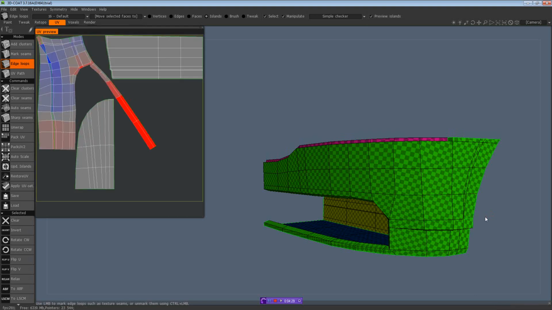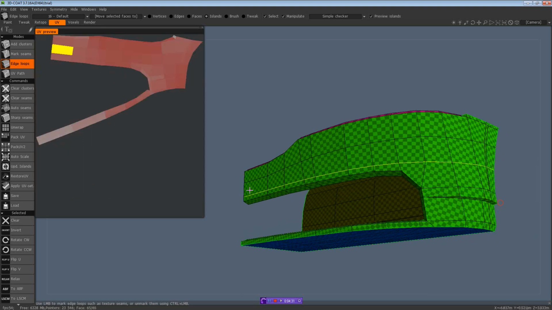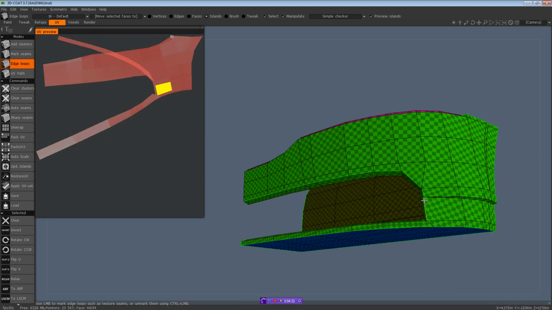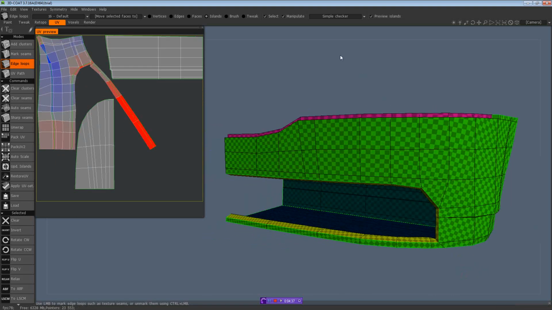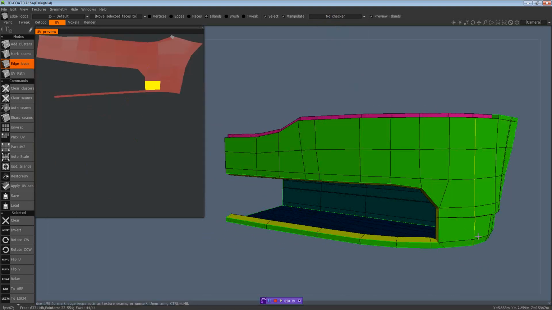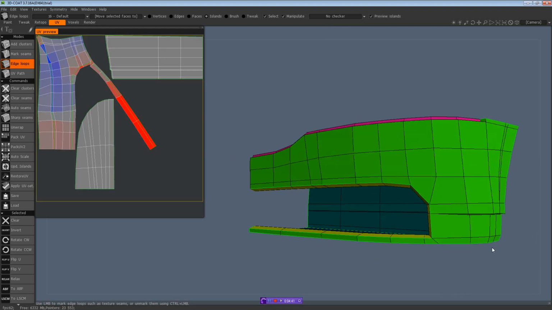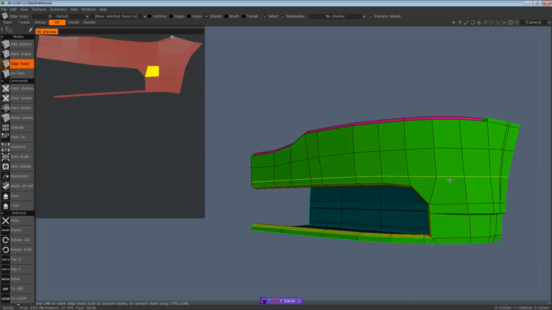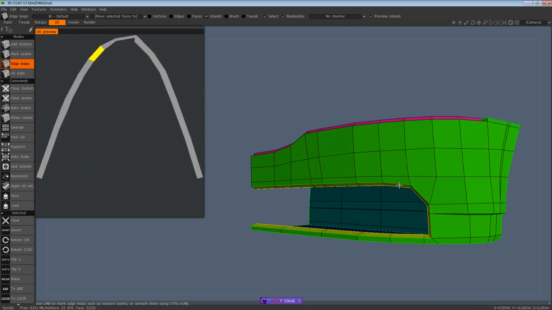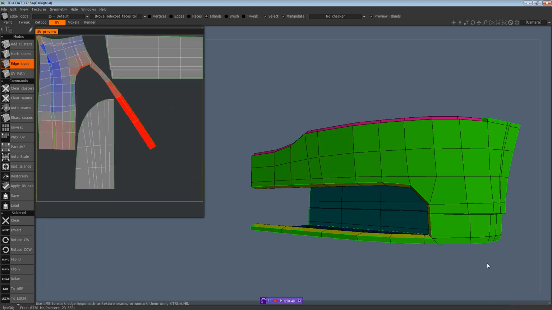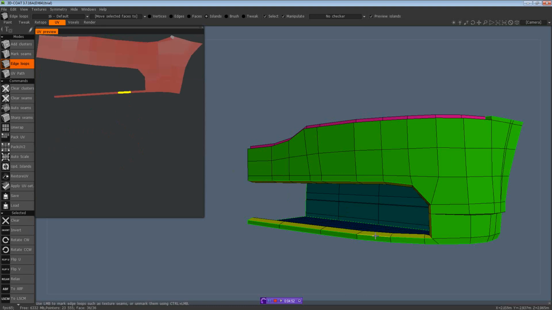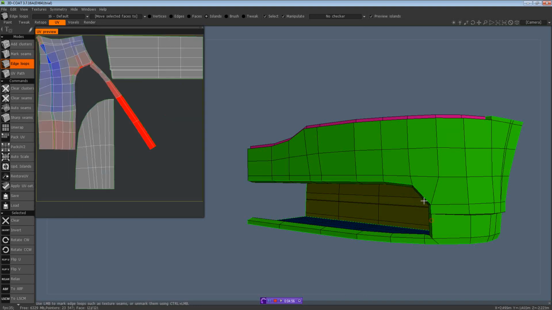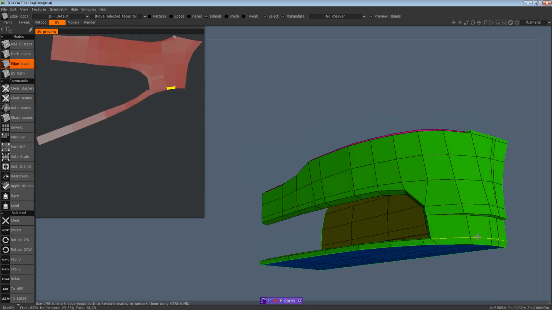So obviously there's some options here. I could split this section off perhaps. Let's try that first. If you find it easy, by the way, if you go to node checker here, it can be easier to see the seam display sometimes. Now that's not looking too bad. Obviously that bit's going to be a bit more difficult. So I'm going to hold edge loops. I'm going to hold Control and click, and that will take those edge loops out.